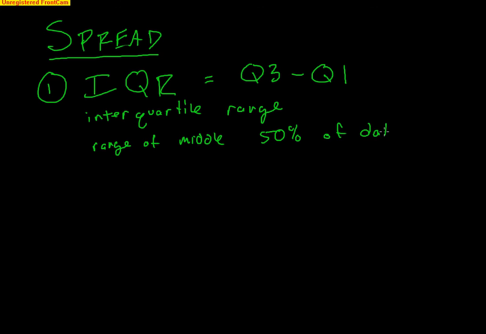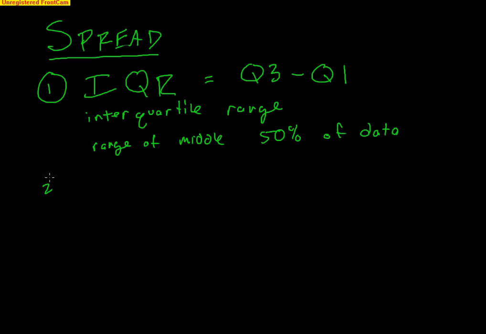Now, why is this important? This way, if you have an outlier, like 1,000 on the very far right end, the interquartile range, the range of the middle 50% of your data, does not get affected. So IQR is very, very easy. It's simply Q3 minus Q1. It talks to you about the middle 50% of the data. Once again, it's not affected by outliers because it's focusing on the middle of your data.